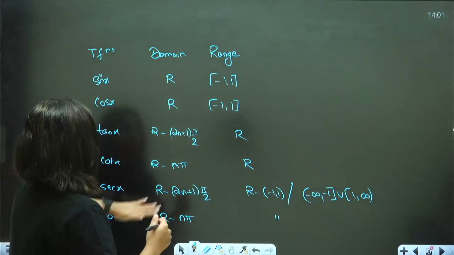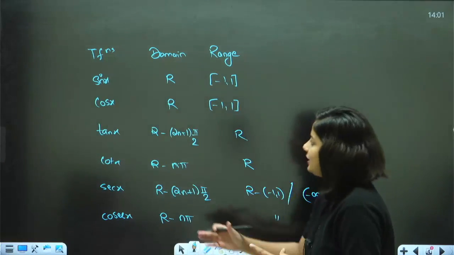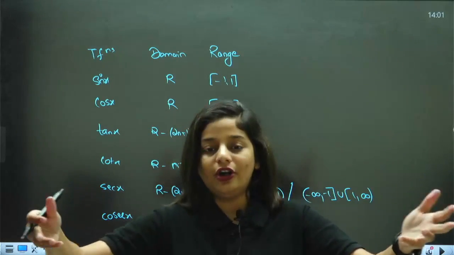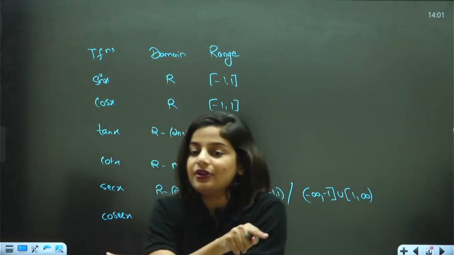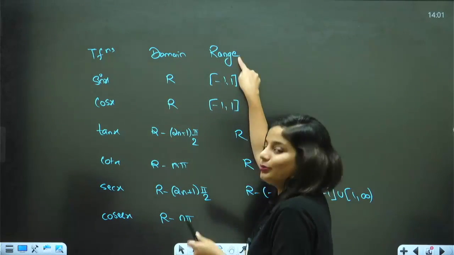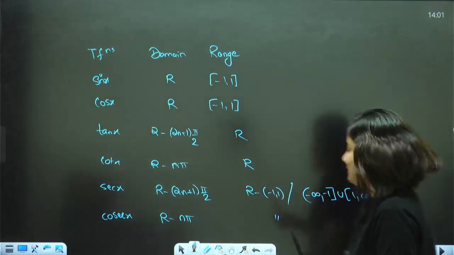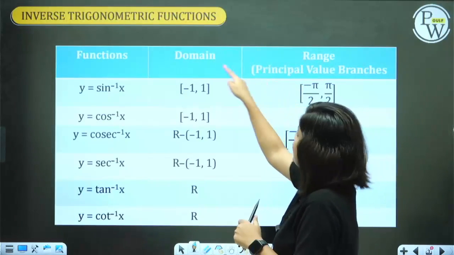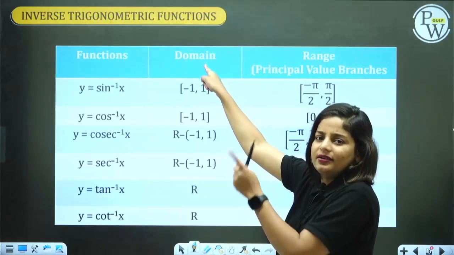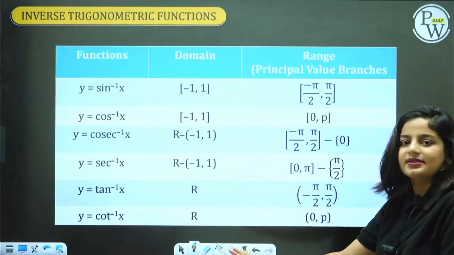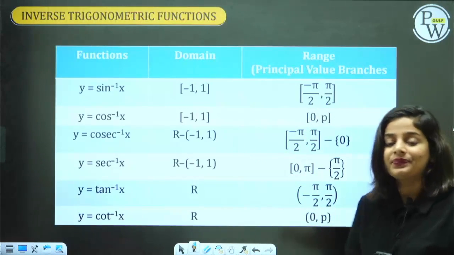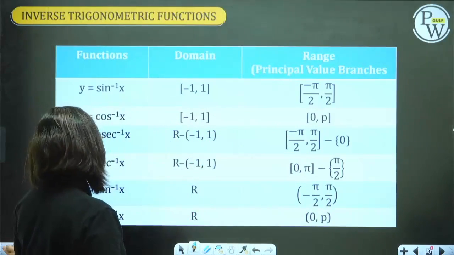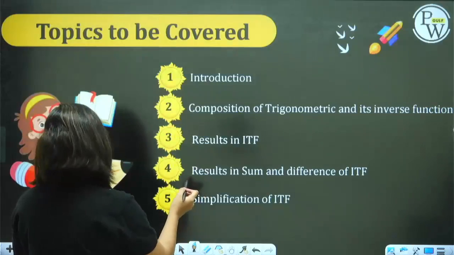Alright, so this was your trigonometric functions, domain and range. Now instead of sine, cos, tan, sec, cosec, cot, I want their inverse. That means domain will become range, range will become domain. So yes, you can see this domain is nothing but the range copied as it is. Fine, cool, great. But the range is not the same as the domain. Do you see the range to be the same as the domain?